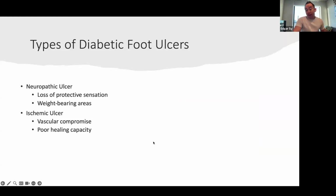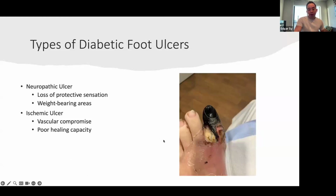So these are the patients that have poor healing capacity. So even if you want to do a reconstructive or an amputation, right, they are high risk, because the one thing you don't want to do is amputate at the big toe. And if they have peripheral vascular disease at the level of the midfoot, and you just take the toe and there's no blood flow to this area, this incision and this amputation will fail, right? This is something that will require a staged procedure, right?